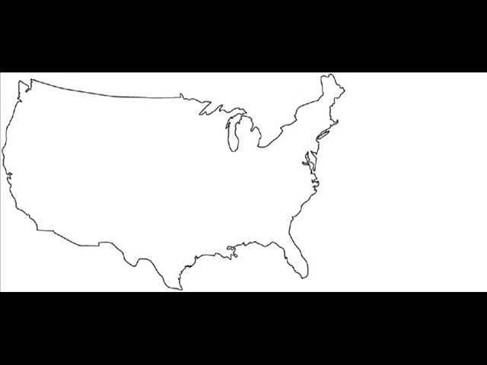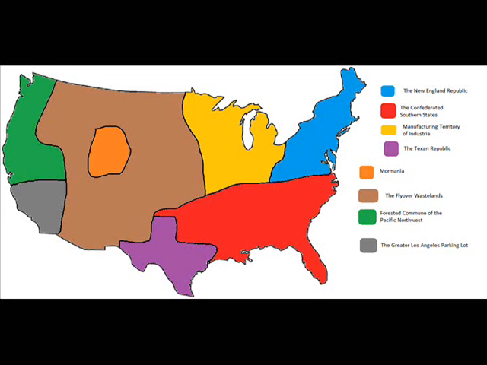I prepared an outline of the United States without state borders for people to draw their own regions using Microsoft Paint or Photoshop or whatever. I wound up collecting around 50 maps, but I'm only going to talk about the best examples in this video. This is the map I created to give people an example of what I'm looking for. I wanted people to draw interesting regions and give them at least somewhat interesting names.